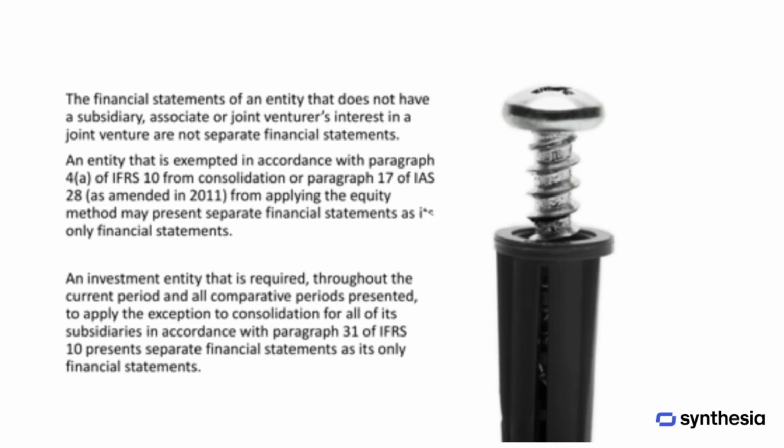Financial statements are not considered separate financial statements if the entity does not have any interest in a subsidiary, associate, or joint venture. Some entities are exempt from consolidating subsidiaries or applying the equity method, and in those cases, they may present separate financial statements as their only financial reports. Additionally, investment entities that are required to apply the consolidation exception for all their subsidiaries during the current and prior periods also present separate financial statements as their sole financial statements.